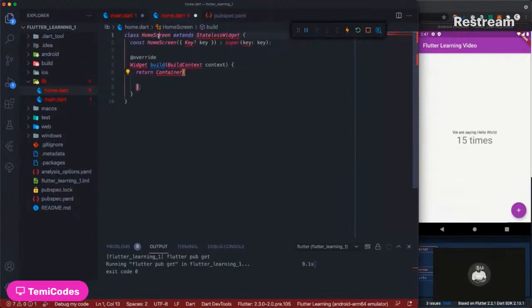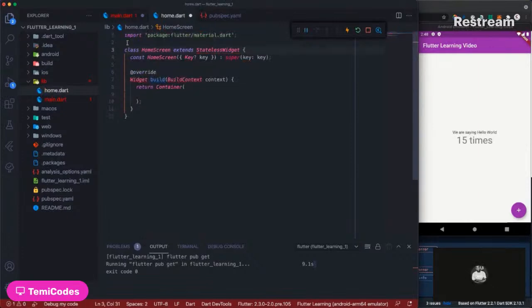Once we call it the home screen, there's a little problem here. There are little squiggly lines underneath. What it's telling us is that it doesn't know what this means. So you want to click on this light bulb. It's going to show you what to fix, and then we are going to import the library. We are going to import material, because it's the material app that we are using. Bingo. Now we have a stateless widget.